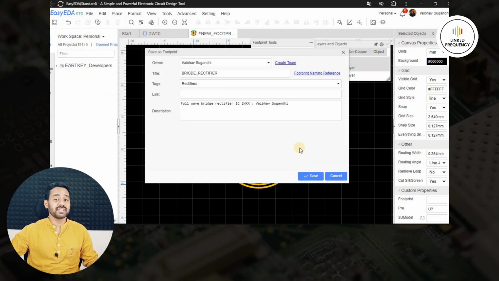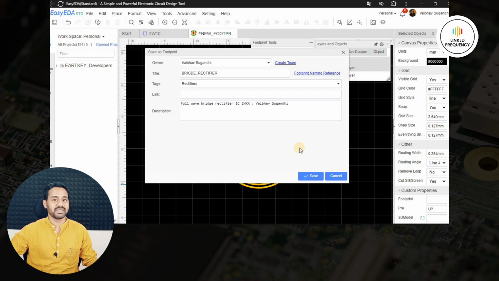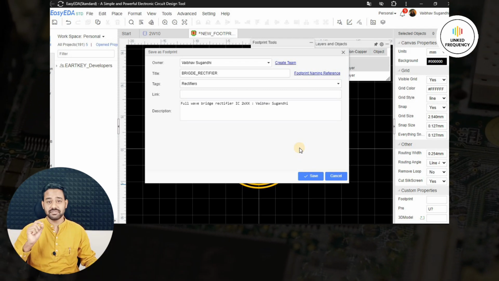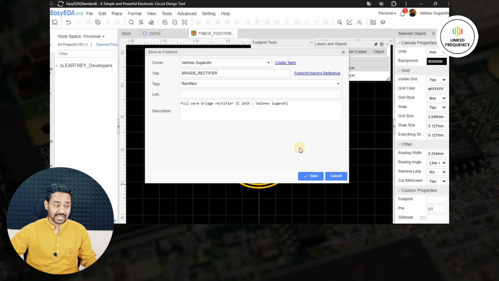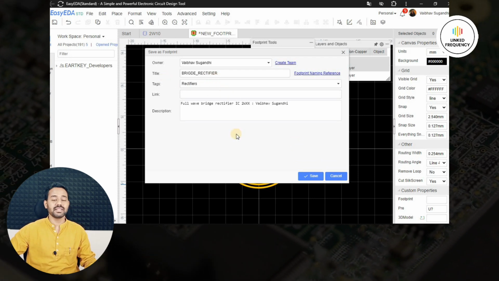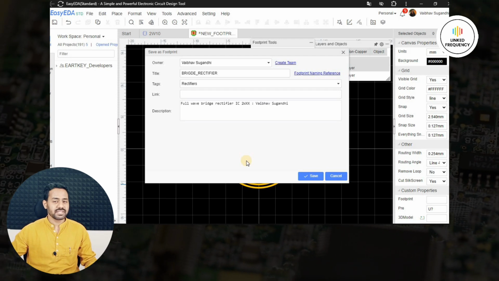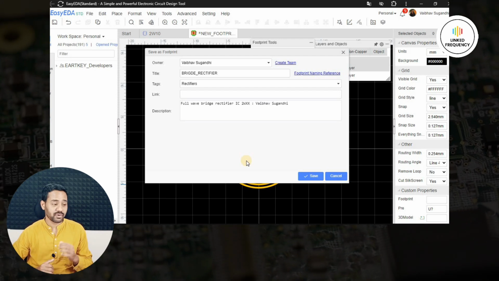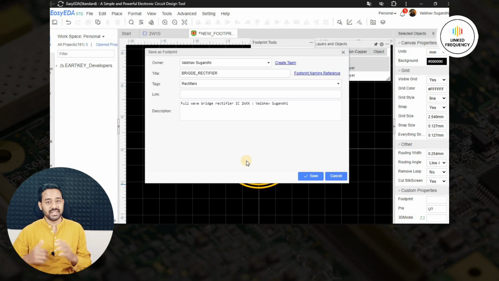I have completed creating a PCB footprint of the 2W10 bridge rectifier. According to the datasheet, we identified the numbers and we inserted them using Cartesian geometry. While saving this particular footprint, we have an option to give a title as 2W10 or maybe a bridge rectifier. Instead of giving a 2W10, I prefer to give a name. Why? Because it doesn't have a specific package to be indicated.